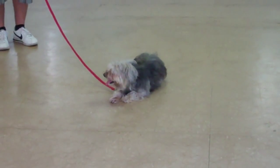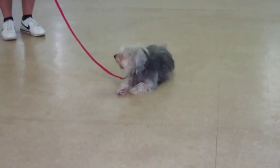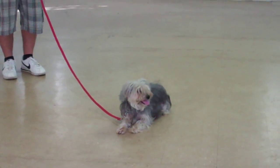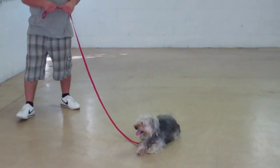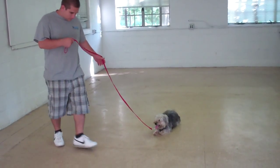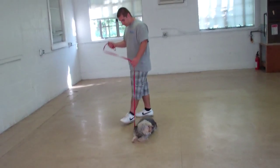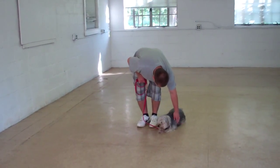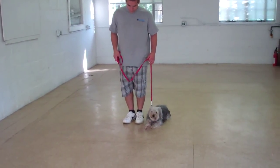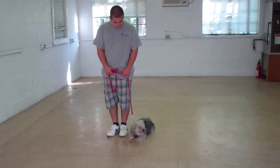Your long down stay is for 3 minutes, working up to 5 minutes. And again, you're developing attention span and maturity. When Barry returns back to him, he'll return back to him exactly as he did on the sit stay, returning all the way back around to heel position. And again, Elijah expects to get another command. So Barry's going to heel him out of that and set him up again. We're going to demonstrate that one more time.